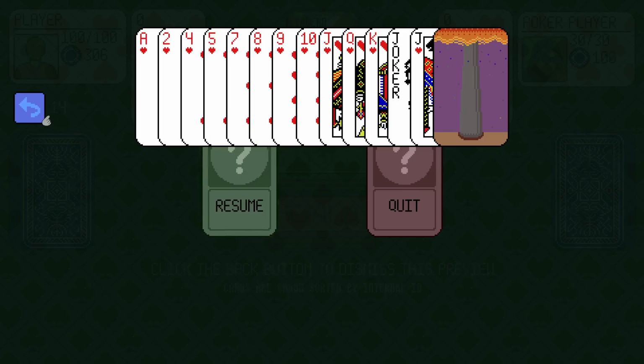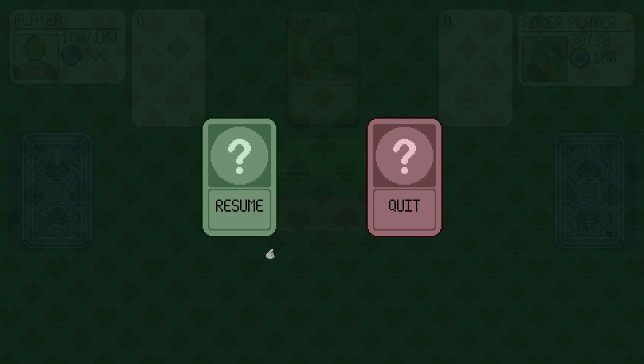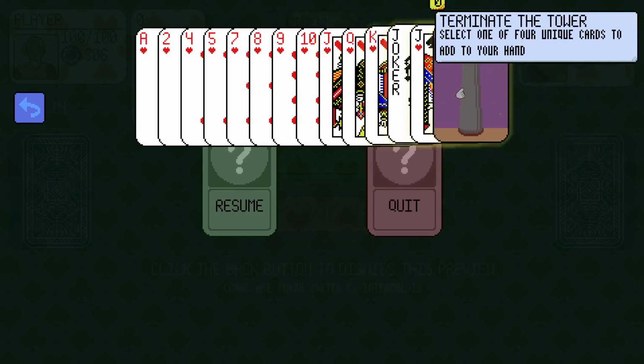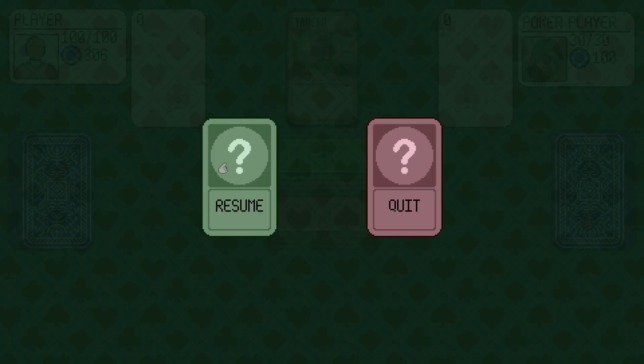Oh no, don't. No. Oh no, we bugged out. I did something that the game didn't like. I don't know what, but I did. Yeah. Okay, well, dang. Alright. That's unfortunate.